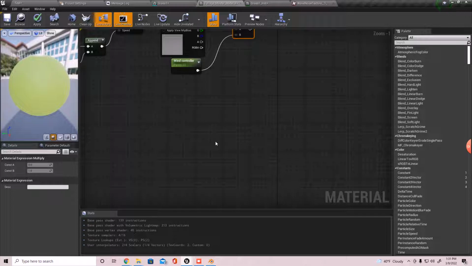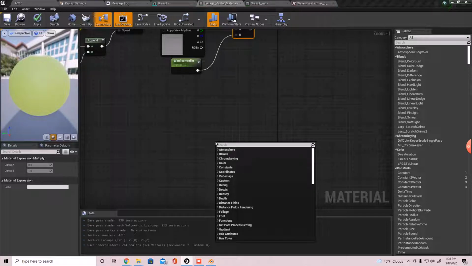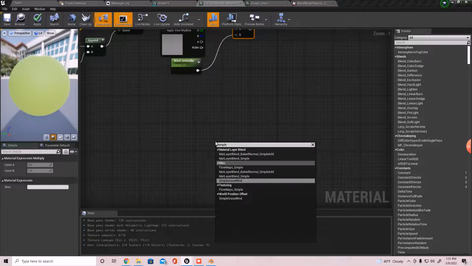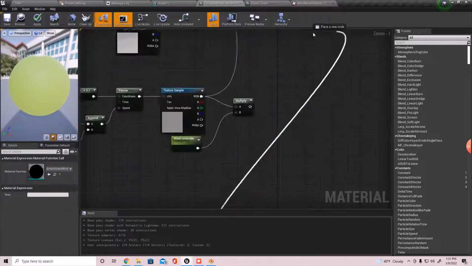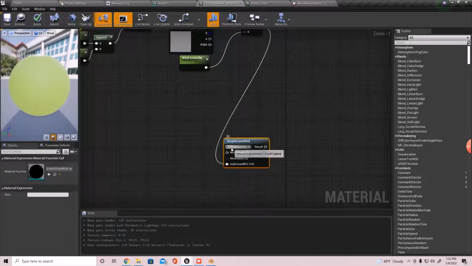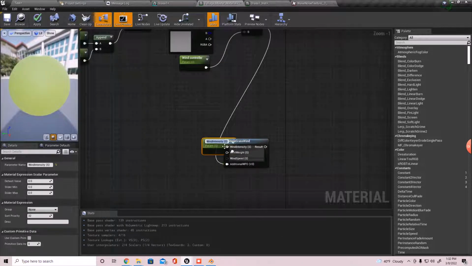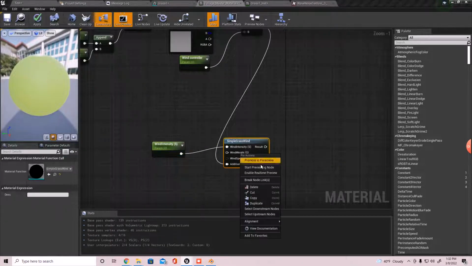And for this one right here, I'm going to add a simple grass wind. Plug the additional WPO into the multiply node right here. And then for these, all I'm going to do right here is just promote those to parameter and just stick those out of the way.